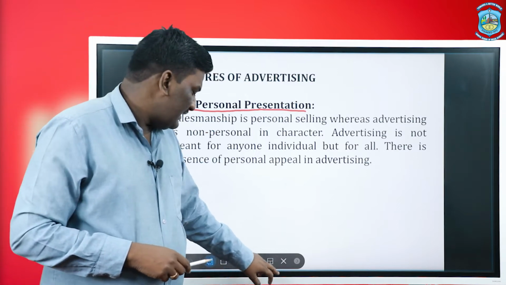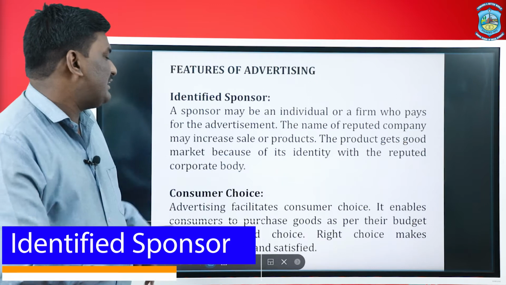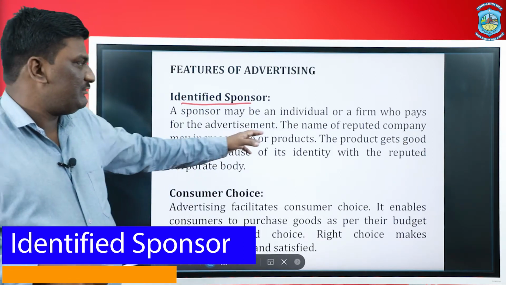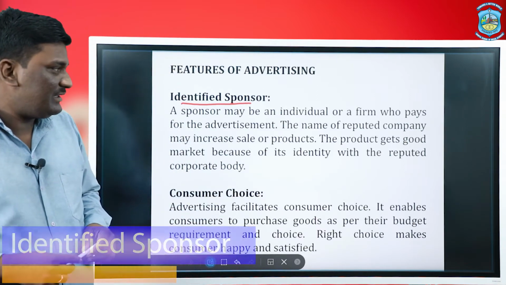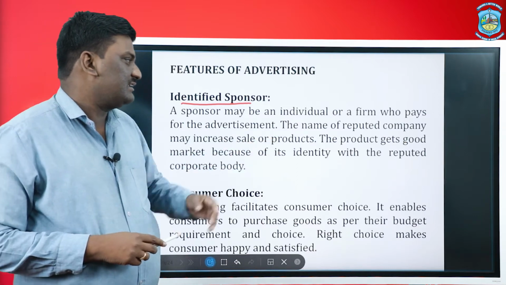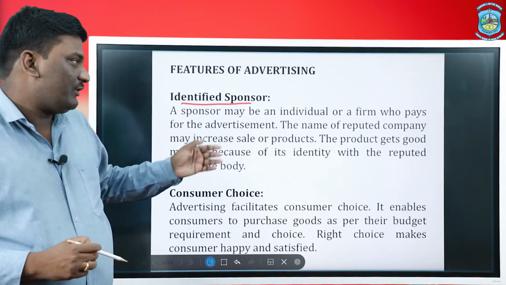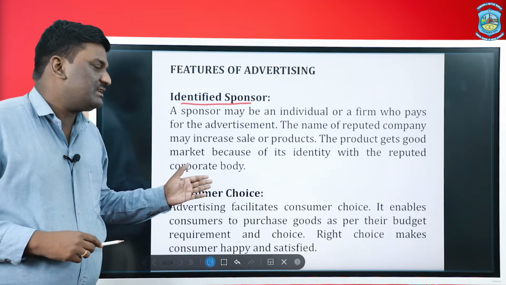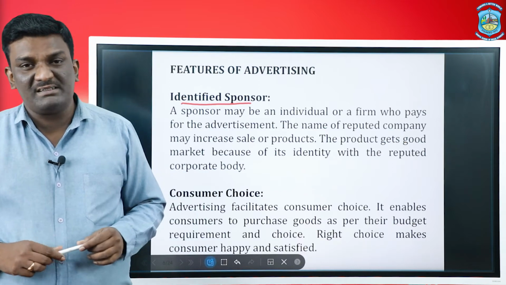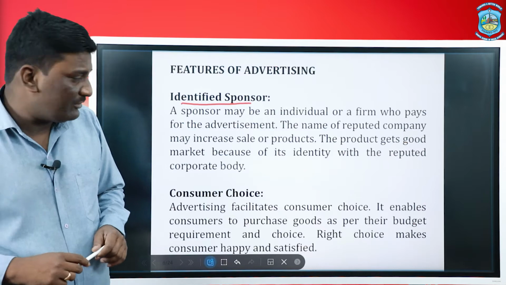Now let's move on to the next most important feature of advertising: there must be an identified sponsor. It means that a sponsor may be an individual or a firm who pays for the advertisement. The name of the reputed company involved with the product and the services should be included in that process. The product gets a good market because of its identity, and this identity is required by the organization which is going to provide that particular good or service.